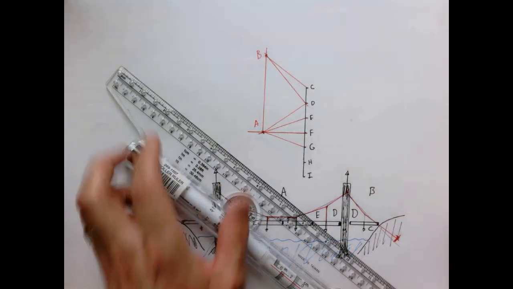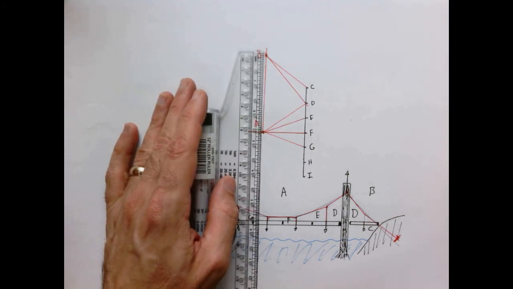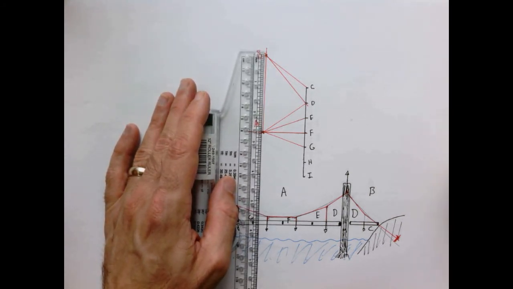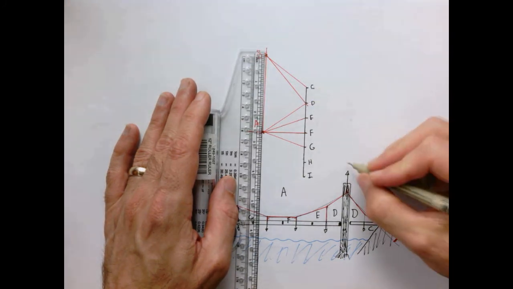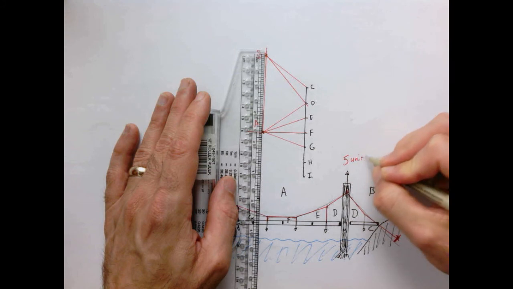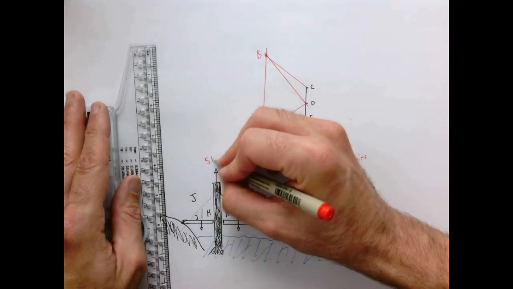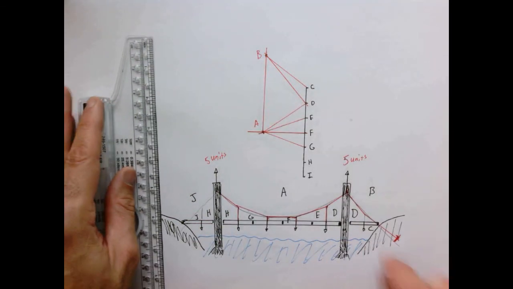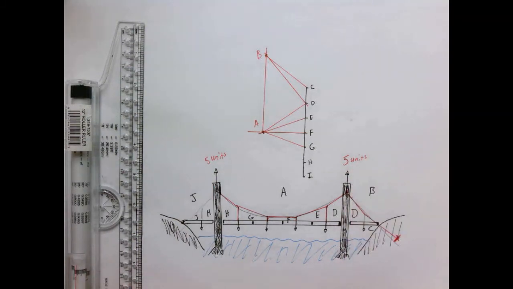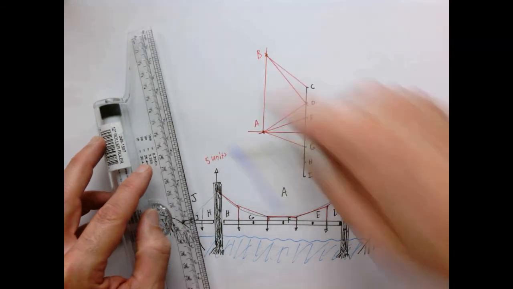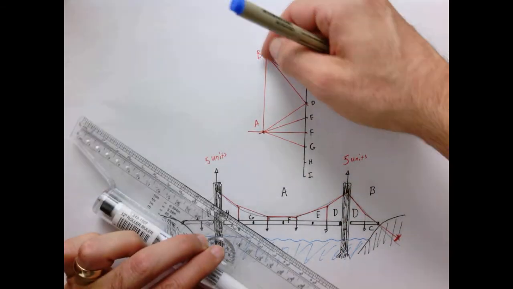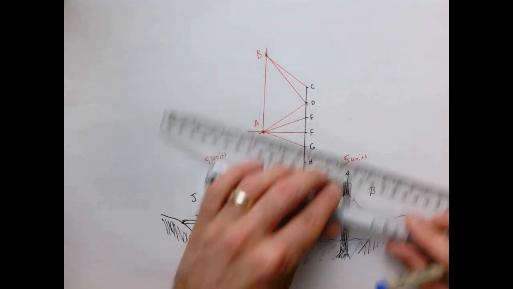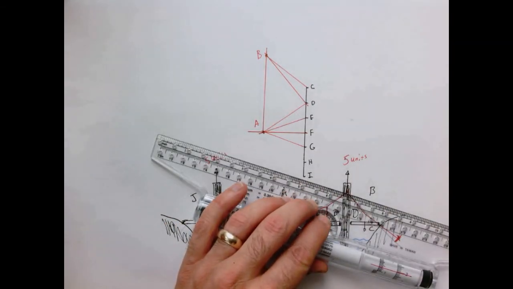We can see if we build a configuration like that, my reaction force A to B is upwards. It's pretty significant because if I measure it, it looks like about two and a half inches. If you remember, a half inch is the load, so there's five units roughly pushing upwards here, which means by symmetry there would be five units pushing roughly here. But there's six units pulling down. These towers have to take extra load because I pulled these cables downwards in order to anchor into the ground. If I wanted less load in that vertical tower, I have to decrease the angle, so I have to bring point B way down. But that would mean this angle has to come way out here, so I have a really long cable pull.